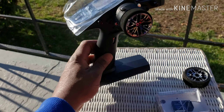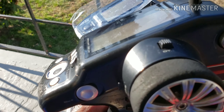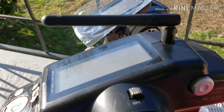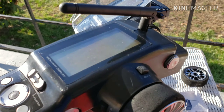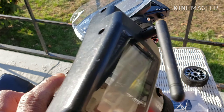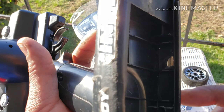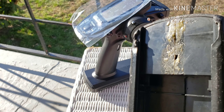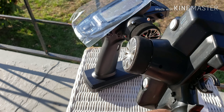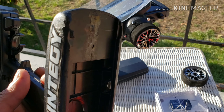Let me know in the comments what you think. The old controller will be for sale — transmitter only, no receiver — for around $80 to $90. Depending on where you are, I might cover shipping or you might have to. If you can't find it cheaper on eBay, hit me up and we'll work something out. Everything works perfectly — the only issue is the missing bottom. Other than that, it's all good.